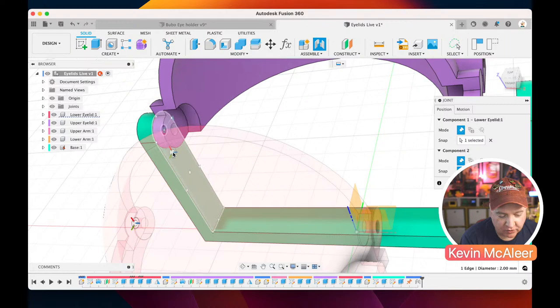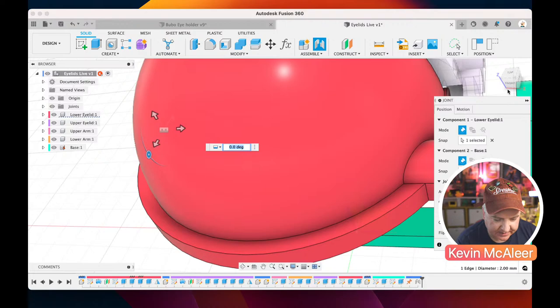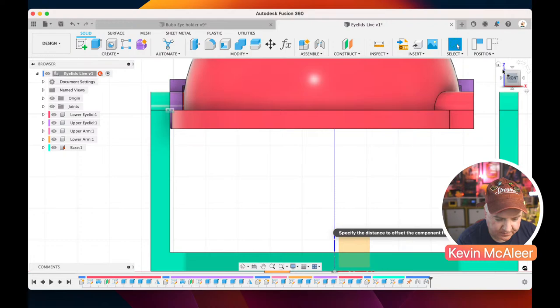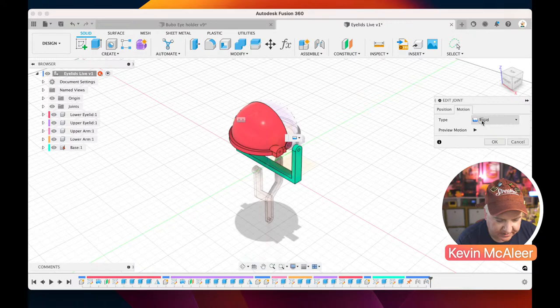So I'm actually going to do that. I'm going to offset it by, I think it's 2 millimeters. Yeah, so let's just go down here and just make that 2, like so. Let's go and double click on our joint again, and let's set the motion to be revolute. So this time it's going to have a minimum, maximum, and a rest.